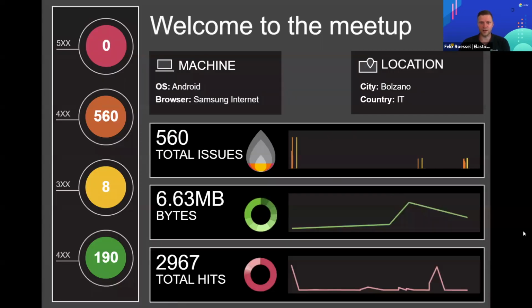Okay, looks good. So we have someone from Bolzano who was the last user who scanned the QR code. We have a lot of hits here. A hit is the call of one of the pages, and this page loads several different files. So that's why we have a lot of hits. We don't have 3,000 attendees here in this meetup, of course. But this is just to show you a little bit what we are able to do.